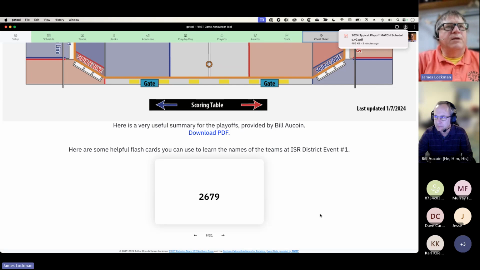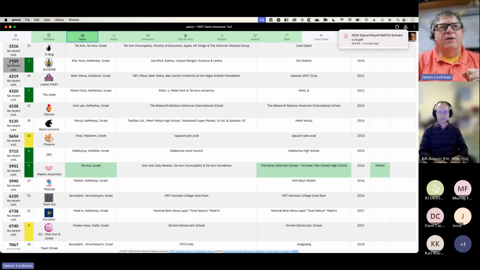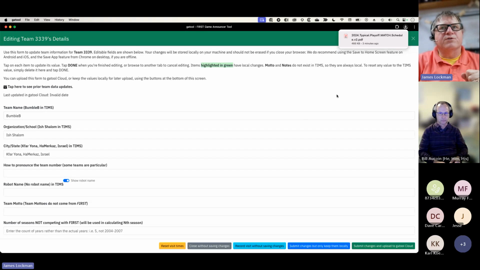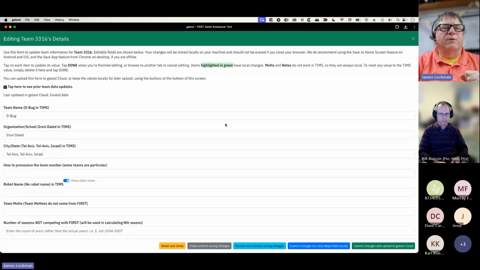I had said at the beginning, and I'll repeat it again, if you are unable to open this screen, let's get rid of that. How do I make that go away? Stop. Okay, good. If you tap on a team number and it doesn't open the team detail page, send me an email.